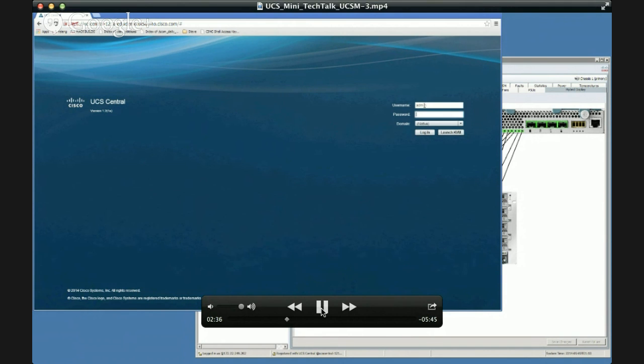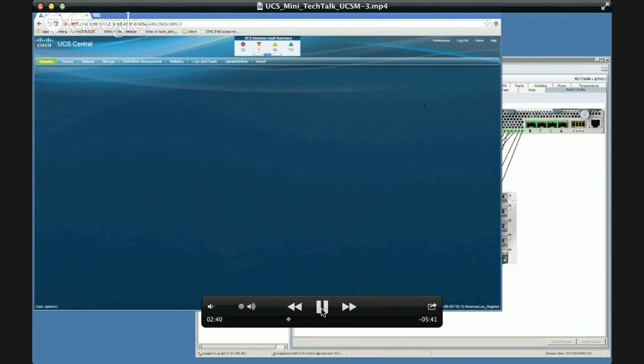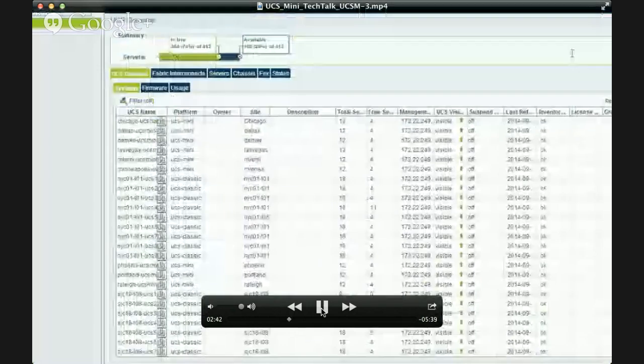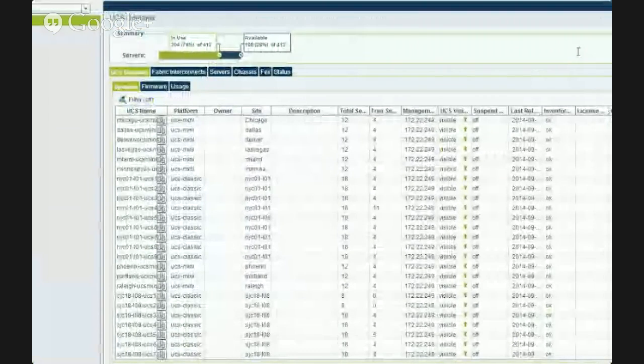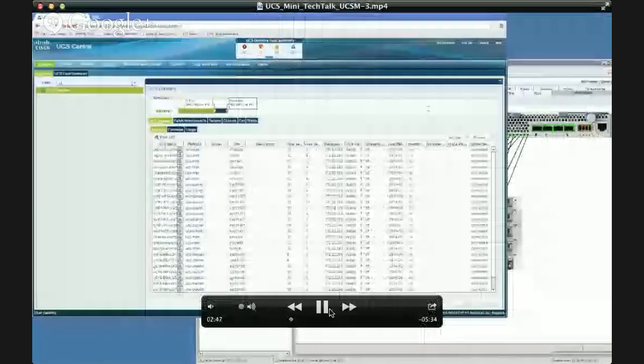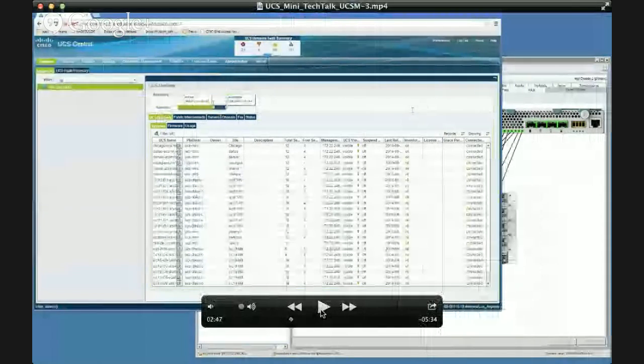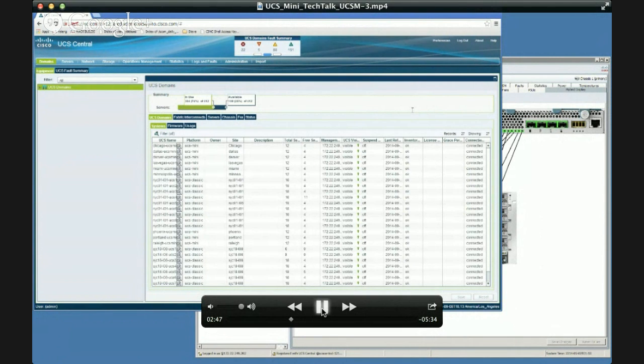What I've got here is I'm about to log into that exact same UCS Central that's managing this particular UCS Mini. And again, all the resources that you may have seen earlier were global. When I zoomed in just a moment ago, I think there's a total of 27 domains being managed. A lot, and we actually differentiate in that platform column whether they're UCS Mini or UCS Classic. So once logging into UCS Central, you can very quickly realize what type of systems you have.